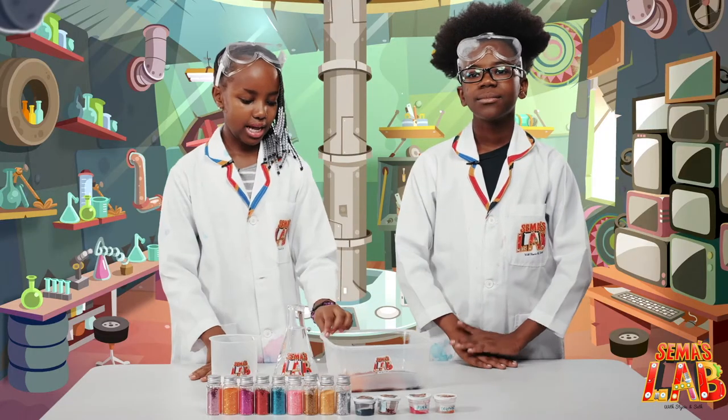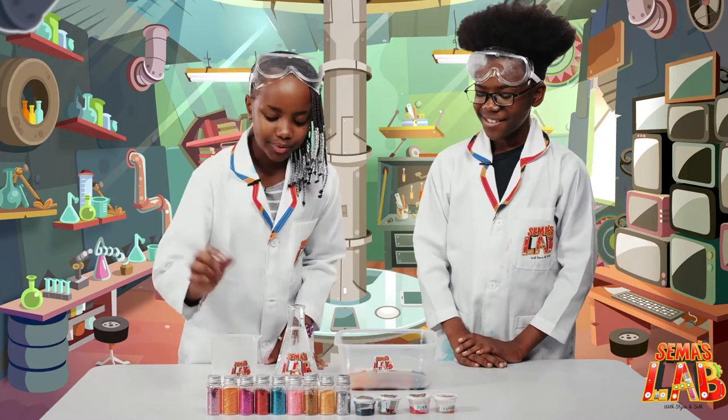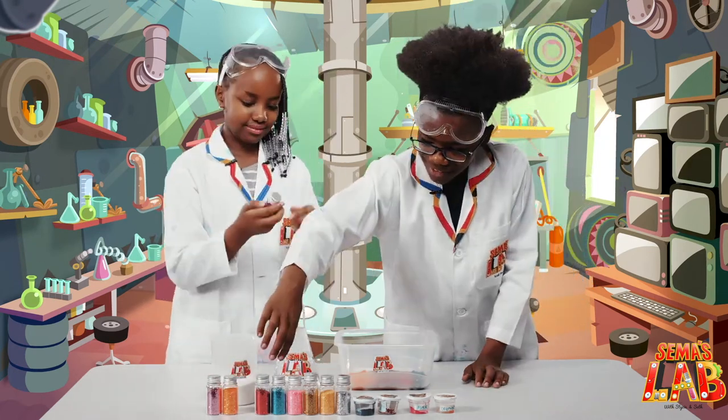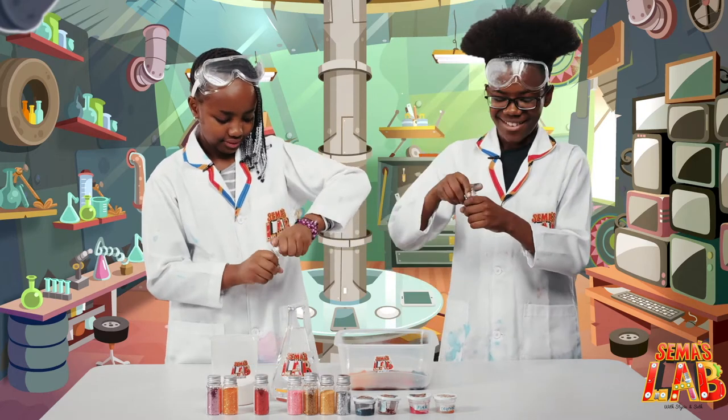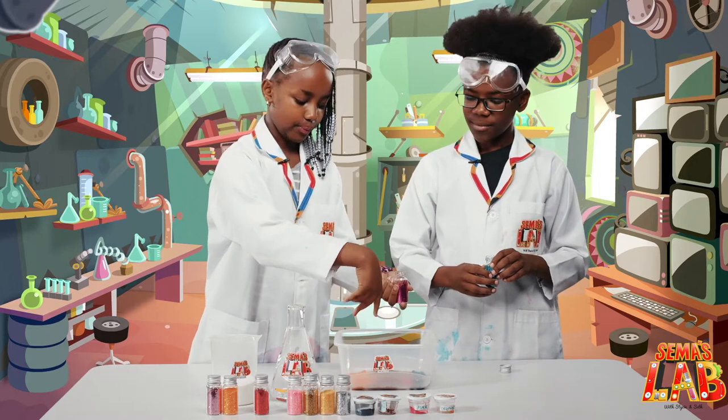Now we're going to add the glitter on top. Glitter, my favorite part. So I'm going to do my favorite color. Okay, and I'm gonna do my favorite color. So we're also going to do in strips, but like opposite.